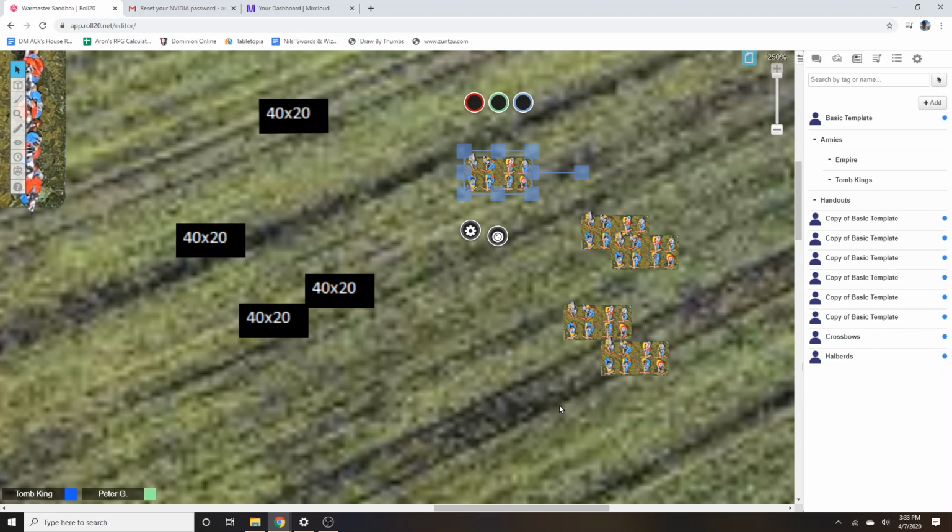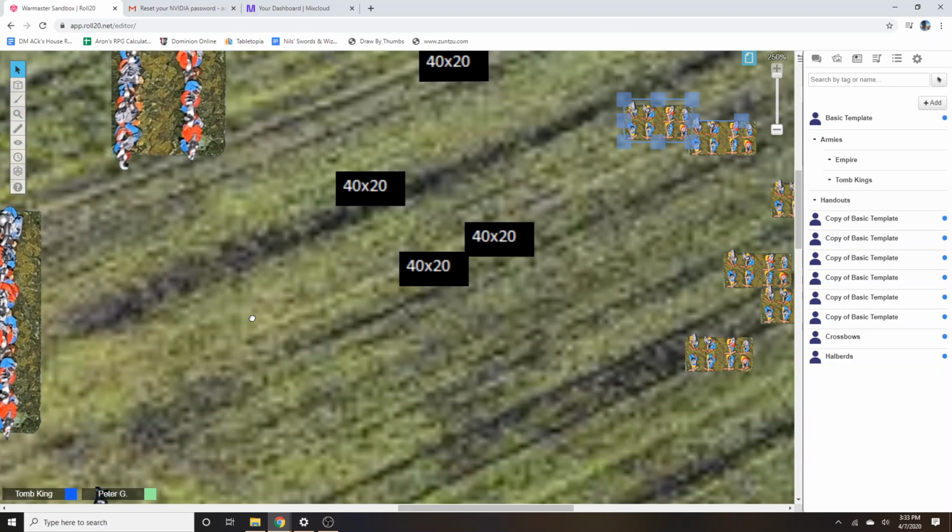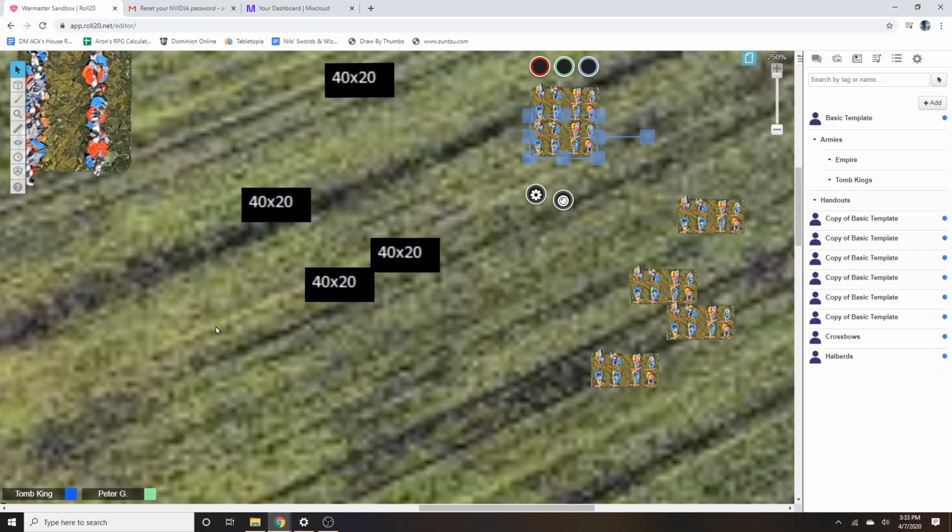So, Peter, you got 2 units of crossbowmen. Why don't you go ahead and organize them as you like? Oh, very nice. And you did the halberdiers just by dragging out. Yes, just by dragging from the journal, click and drag the crossbowmen out onto the tabletop.